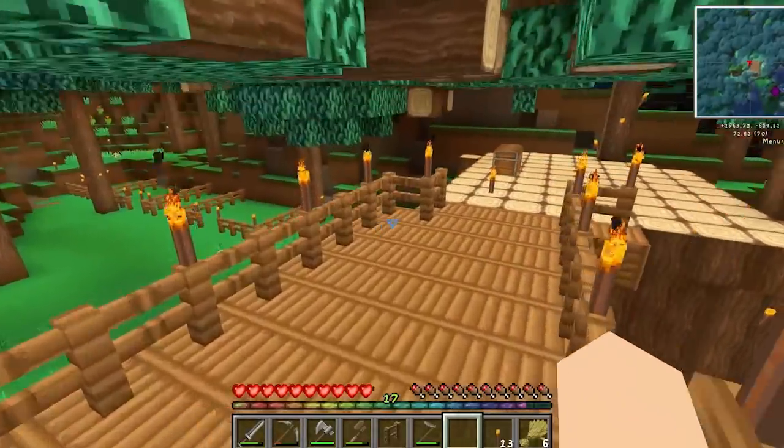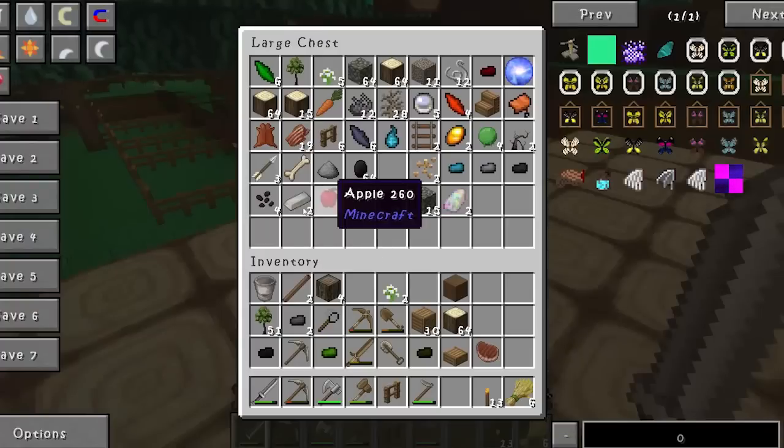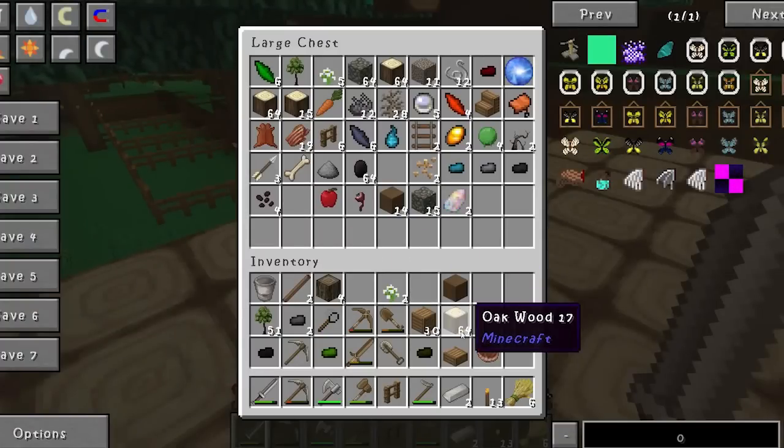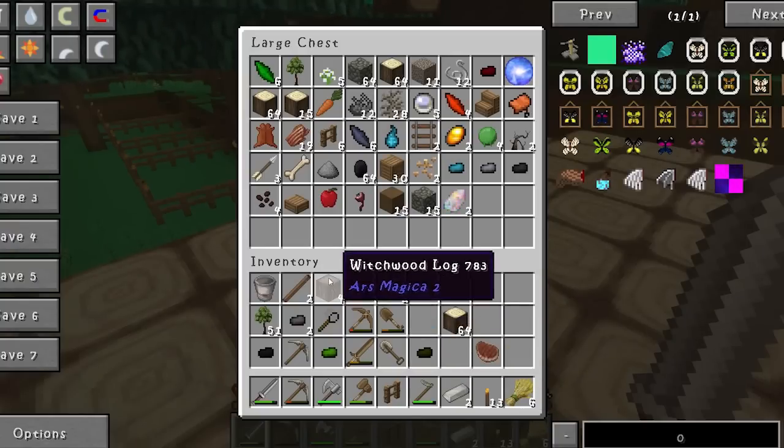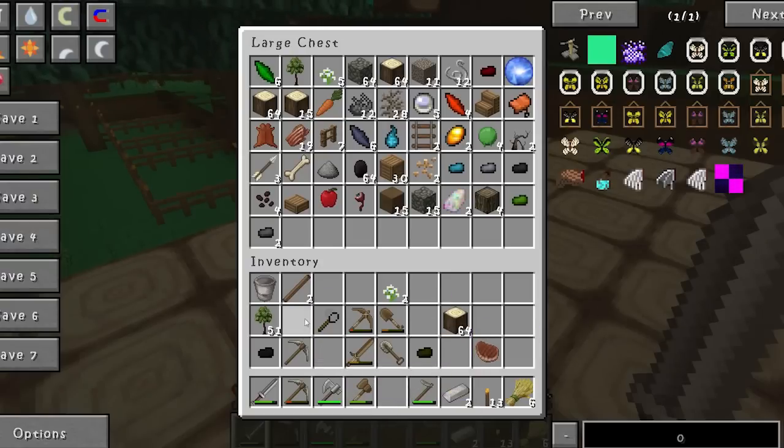But let's go all the way down. I need to make some armor. Let's see, I have iron here. I have steak, I can make some bread of this. Let's go put this stuff away. We really don't need any of this stuff right now. I found some mana beans. They fell out of the trees, so we don't really need our bucket right now.